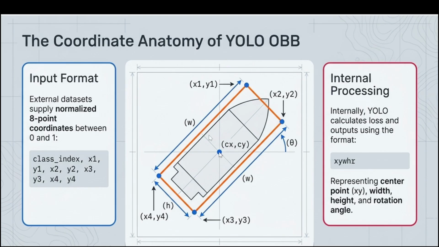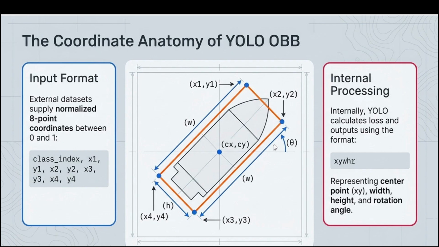But when I use the OBB, suppose this is the ship and this is the center of the ship. It creates the angle with the center, and the rectangle easily moves based on the circle and easily captures the object. So it represents the center, which is the XY, with width and height and rotation angle. This rotation angle easily overlaps with our object and creates this type of rectangle.